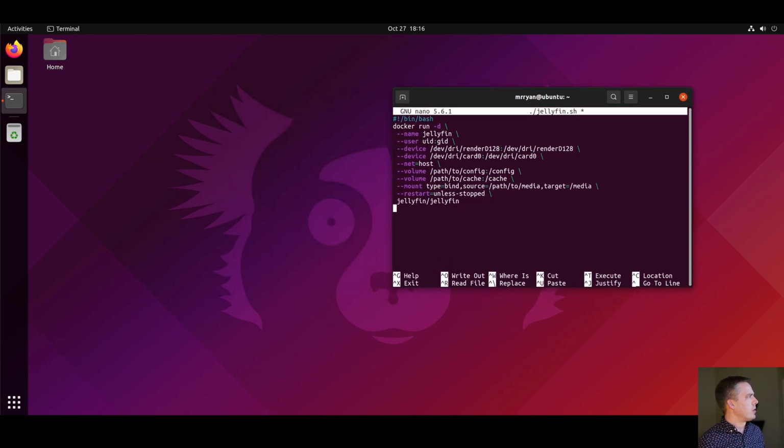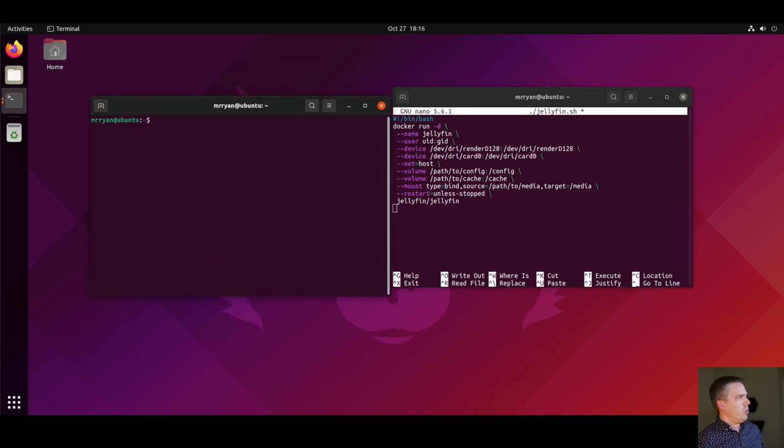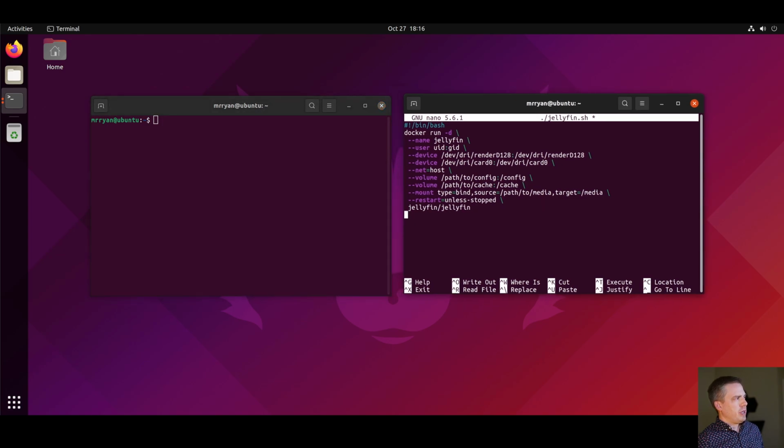Okay. So let's figure out the needed parts, the parts that must be changed. So we'll work top to bottom. We got the shebang at the top. Don't change that. Docker run detach is -d. This backslash means move to the next line. Name of the container is Jellyfin, and the user ID and the group ID.